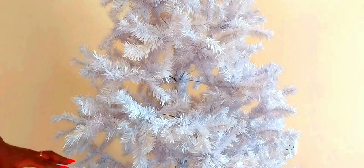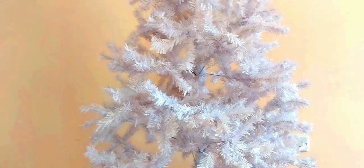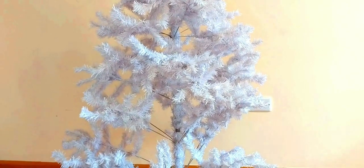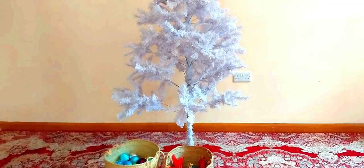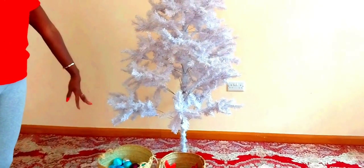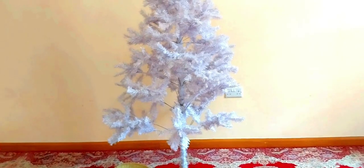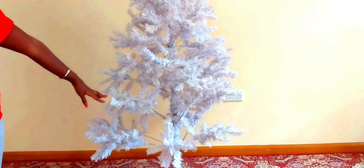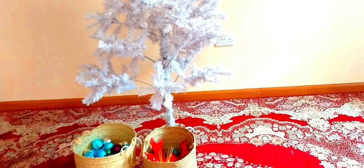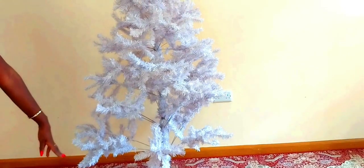So guys, I suppose we've done a good job opening the tree up together with its branches. So let's get on to the decoration and put the ornaments onto the tree. I don't know if you have any particular order of decorating your tree. Do you start with your lighting or the ornaments? I'm not sure there is any particular order, but I think it's much easier to start with your lighting so that once you put the ornaments, you're not distracted as you try to intertwine the wires. So I'll start with the light first, then I go last with the ornaments.